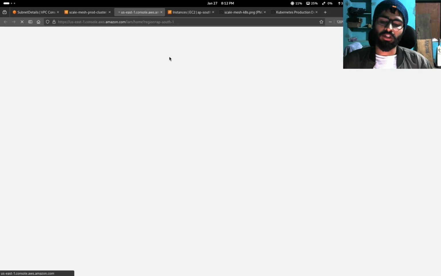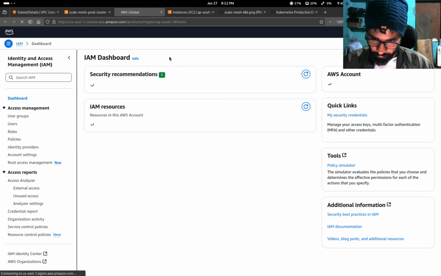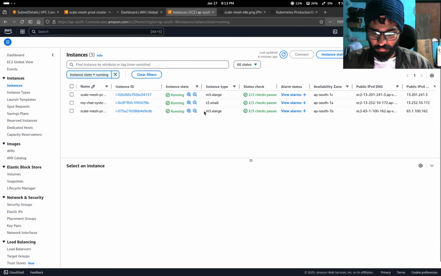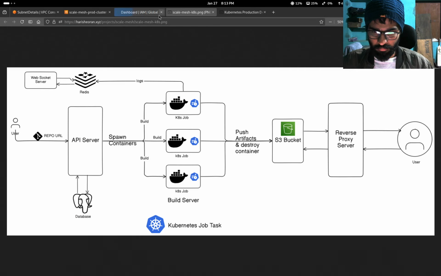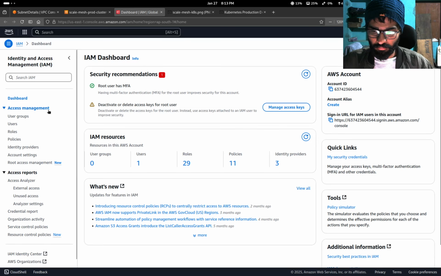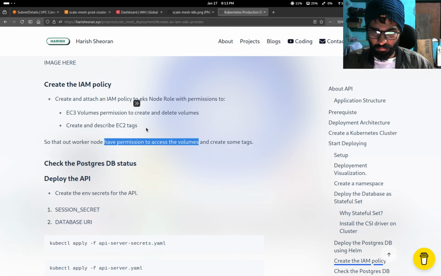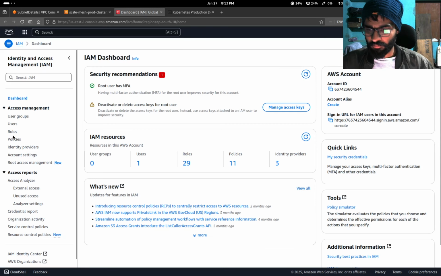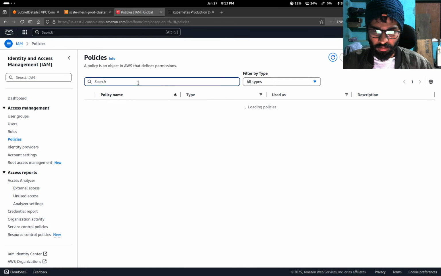A policy is like the permissions. I think I do have the policies created already.